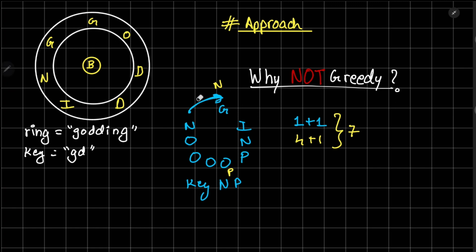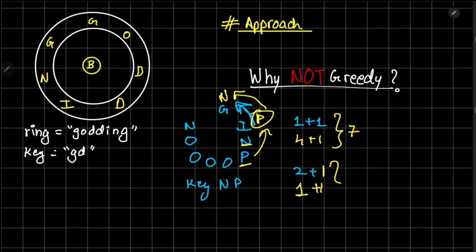The minimum number of steps will be, if you don't go by the greedy approach, and rotate in this direction. We will have 2 steps to rotate this N here, and P will be here only because you have rotated it 2 times, so the whole ring rotates. So we have 2 steps to rotate N and 1 step to push the button for N. And now for P, we just have to rotate it once because P is here only now, and 1 step to push the button. So our total becomes 5, which is lesser, and that's the correct answer for this question.